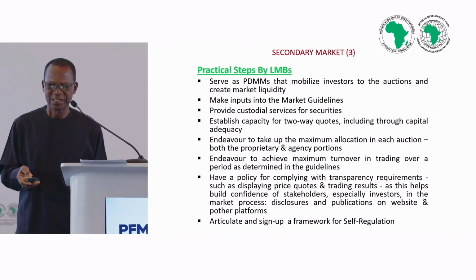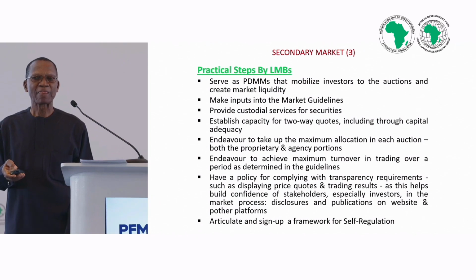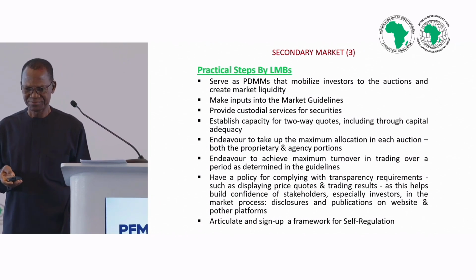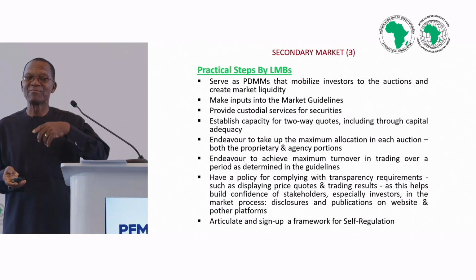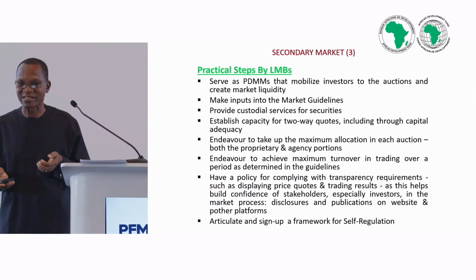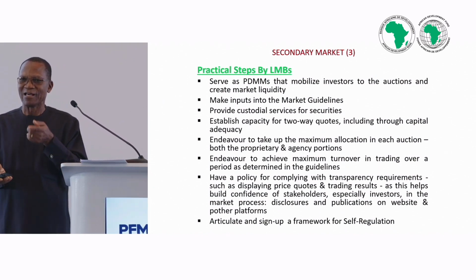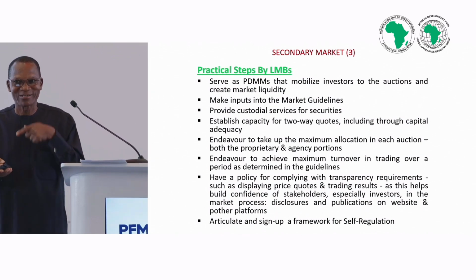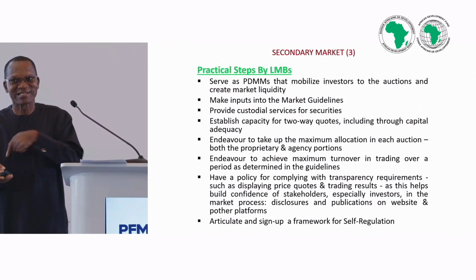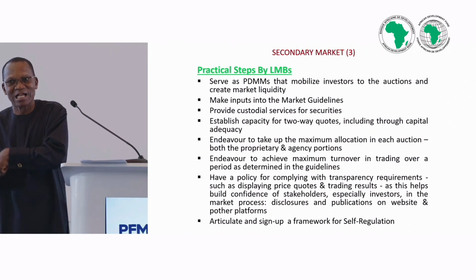Now, of course, we are going to the role of the lending money banks. Again, they have to make sure they mobilize enough investors to the auctions initially, because it is these same investors that you mobilize to participate in the primary market that you may need to sell what they have. And that is the secondary market business for you.